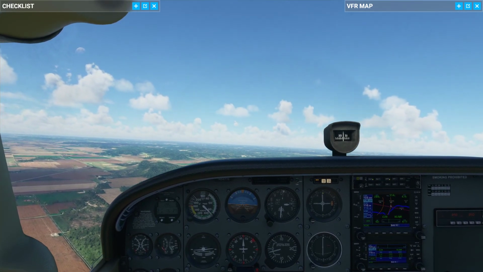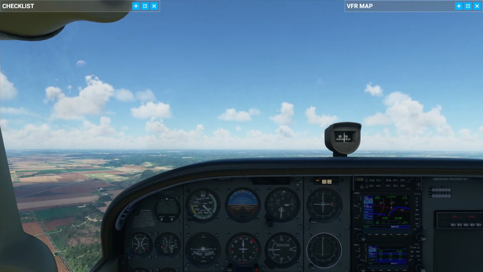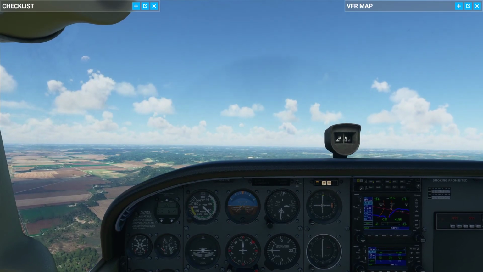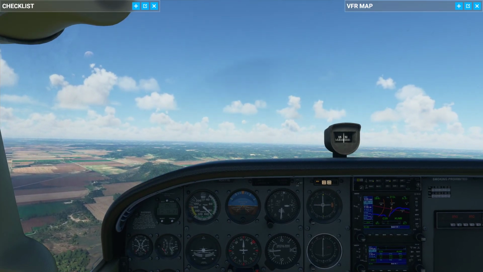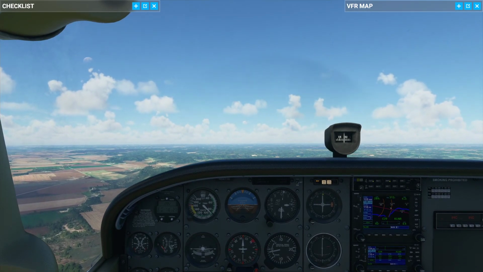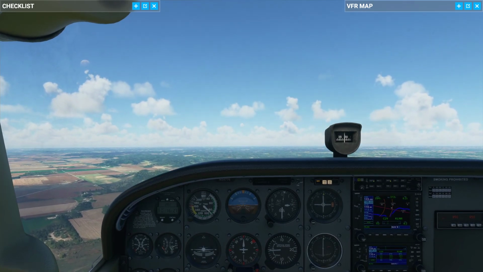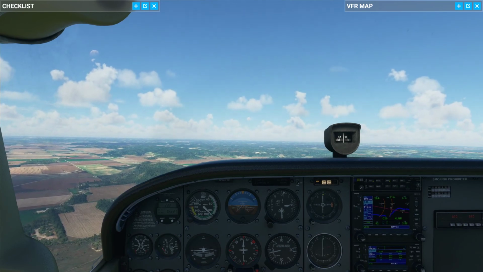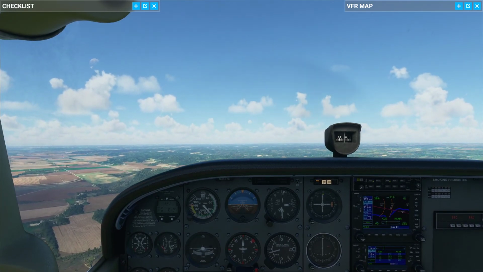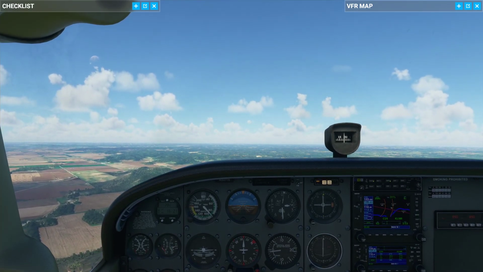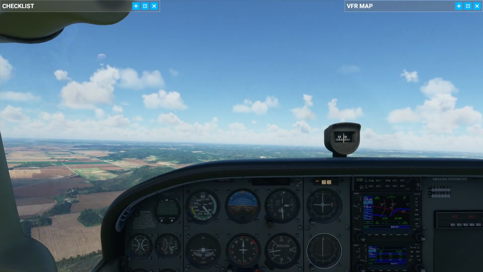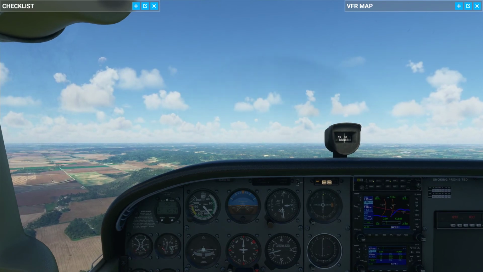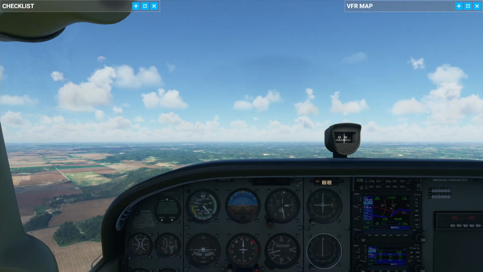There are a couple hills here, so I do need to be careful, but I checked my VFR map, and I should still be roughly like 500 feet above those, which is fine. It's a little closer than I would like, but it is fine. That's the plan anyway. Please tell me if that is unsafe, risky, dangerous, terrible idea, stupid, and I'm an idiot and a moron who should go to hell. I would actually like to know that before I make this mistake in real life. But I do think it is fine.